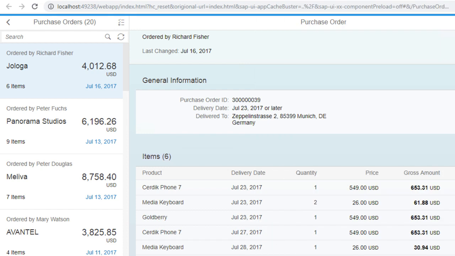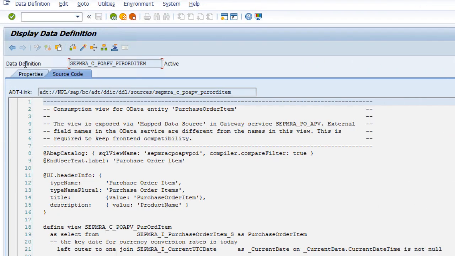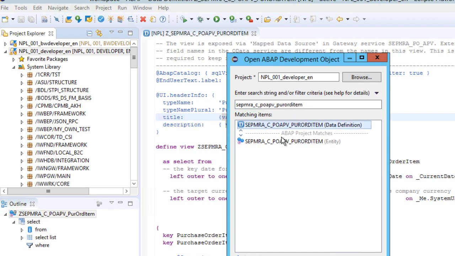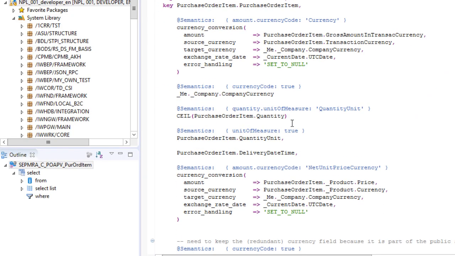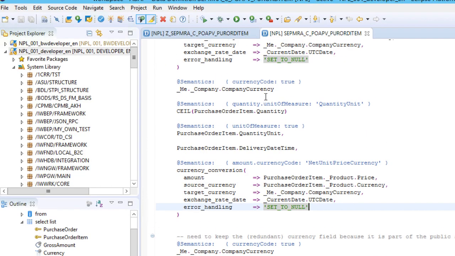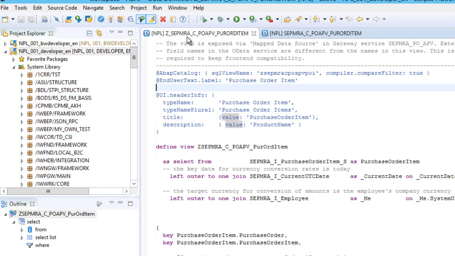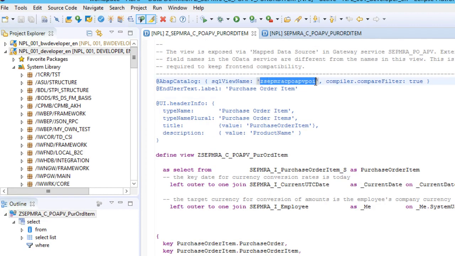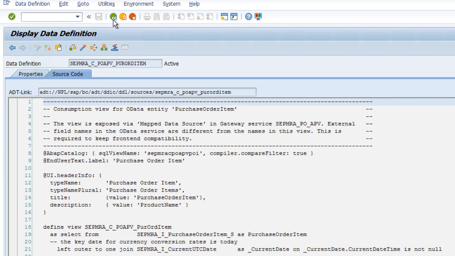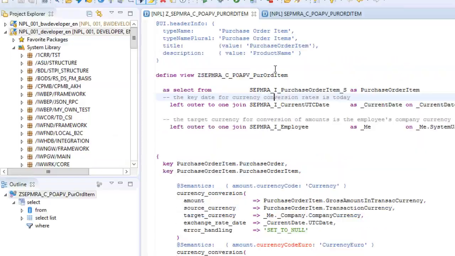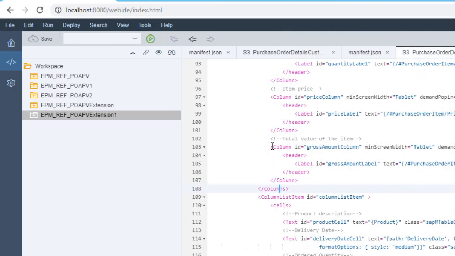We will also be seeing what the prerequisite checks are which need to be carried out to be able to do that. Because sometimes we will hit roadblocks where we would not be allowed to do any modification in artifacts which are not extendable, where you cannot have any append structure, or which are actually just DDL structures defined with CDS view. So we need to be very careful that whatever we are trying to do is actually feasible or possible. So let's catch up in this section and understand extension.